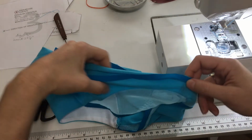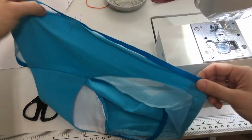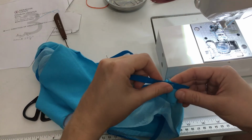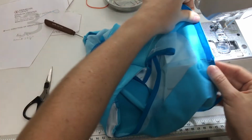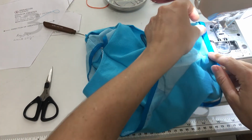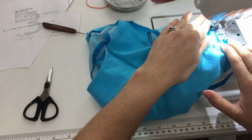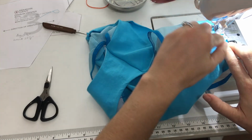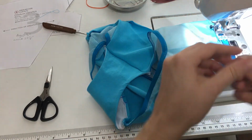Okay, we're now on step 8. I have my 1/4 marking pins in both the elastic and the waist of the panty, and we're going to sew the elastic on. And I like to have the join at one of the side seams, so I'm going to get that lined up. And we're going to sew the elastic on with some zigzag stitching. You want the edge of the elastic to be aligned with the edge of the fabric. And you want your zigzag stitching, if it doesn't cover the whole width of the elastic, to be towards the inner edge. And I'm not going to run over a pin.